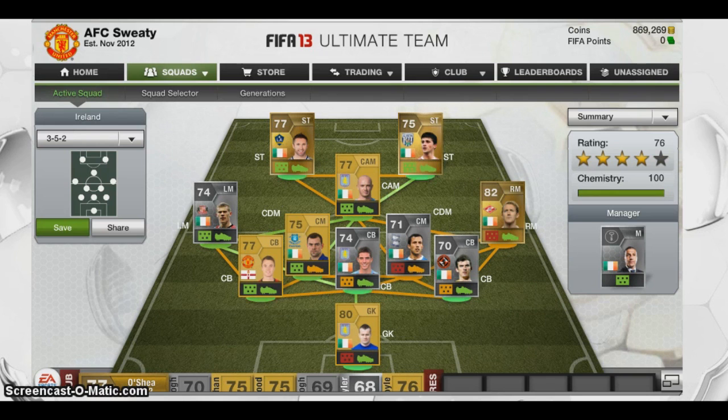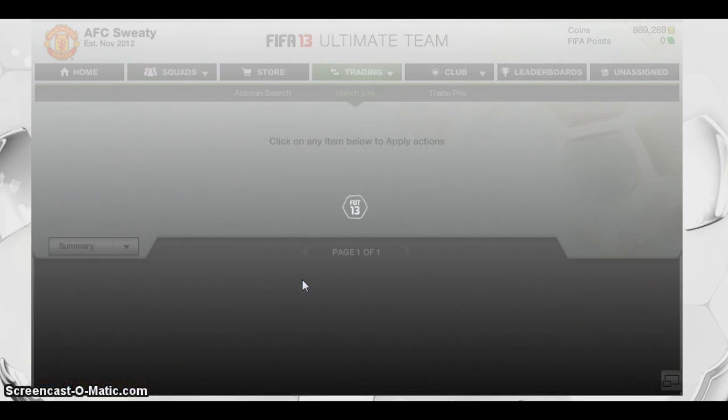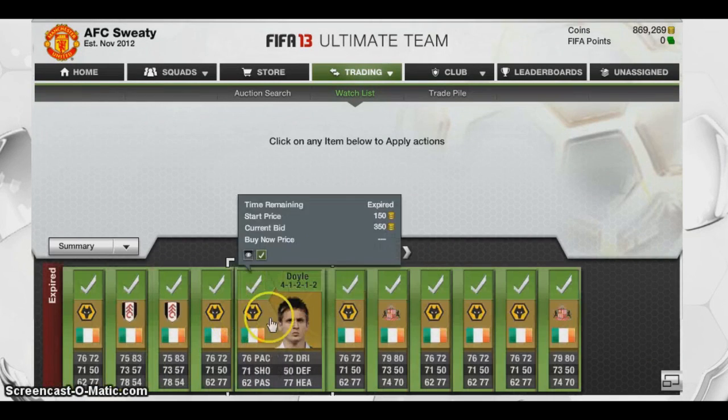What I'd recommend doing is, you don't want them clogging up your trade pile, because you want to continue trading. So what I would say is just bid on them in the open market, and that way they go in your watch list. Just stock up in your watch list basically.